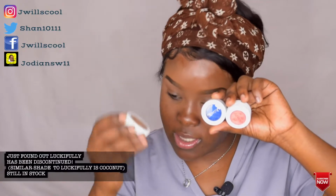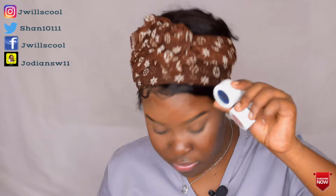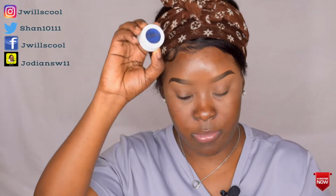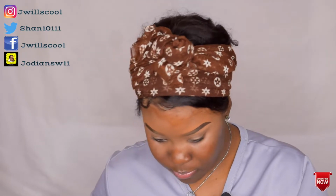I'm not gonna be using this. I used this once before in my video, but I think I want to use this one, Lucky Fully, because I love the blue. So we're going to use this one, and just gonna prime my eyes with my same Colourpop dark 46.